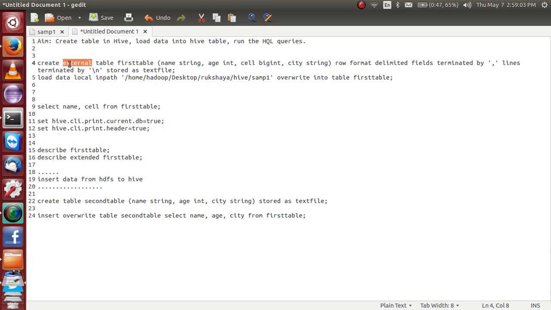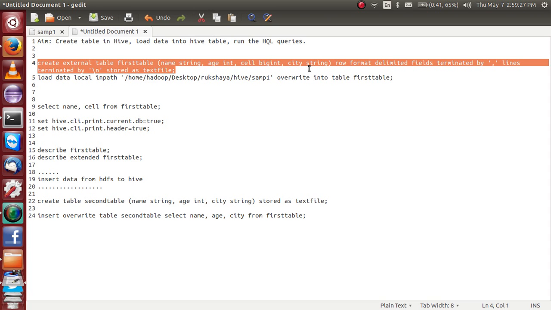Now create external table, table name, then the schema, and row format delimited, fields terminated by comma, lines terminated by backslash n.